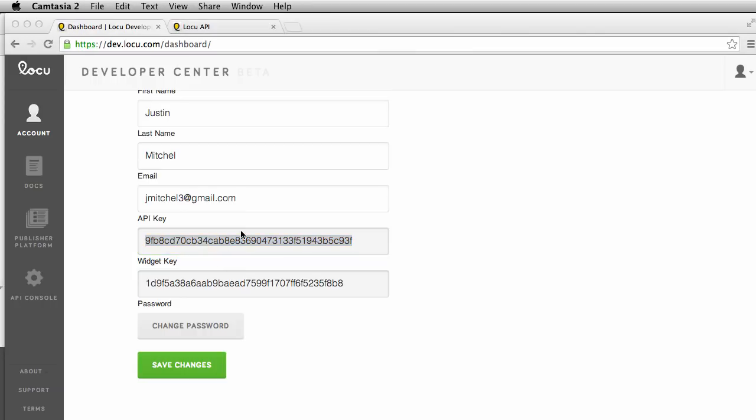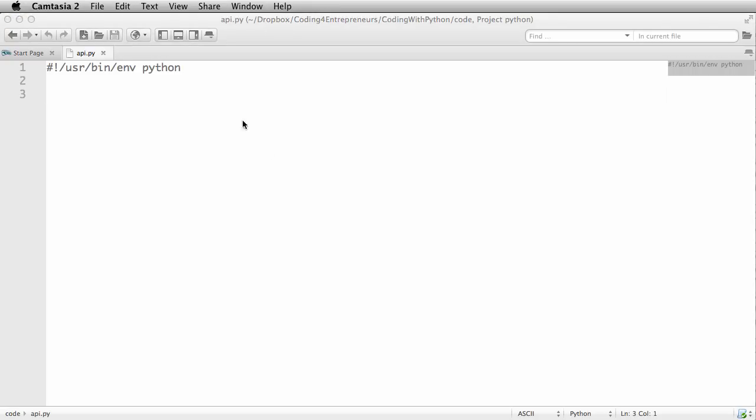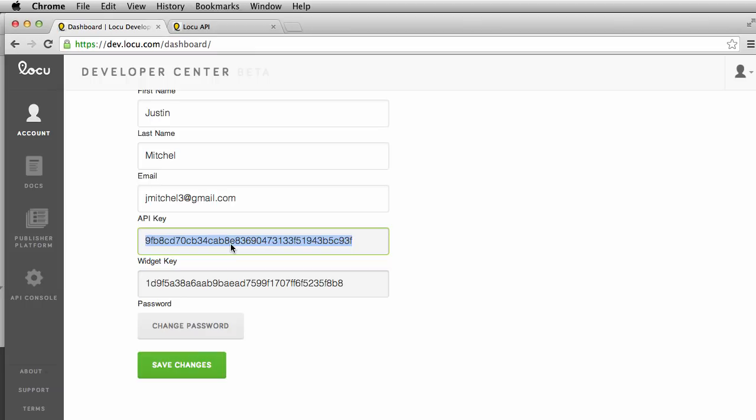So go ahead and copy that, and we're going to open up a new Python file here. I'm using Komodo Edit. I think it's a pretty easy text editor for people. Now that I have my API key, you could use mine, but I might have to reset it at some point. It's better for practicing purposes to have your own API key, because if you're using somebody else's, it might not work anymore, and if I reset it or have them change it for me, then it's going to no longer work on your end.